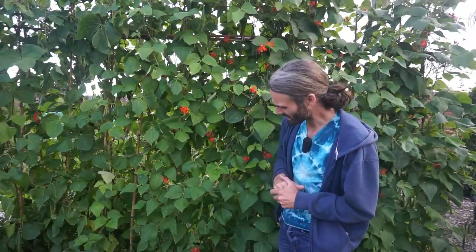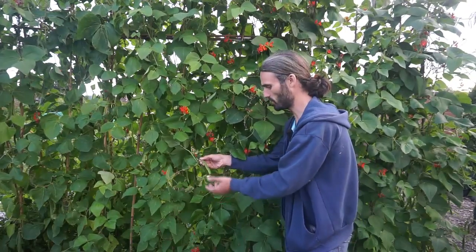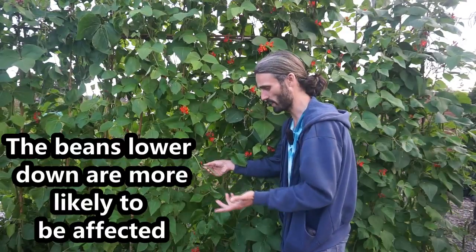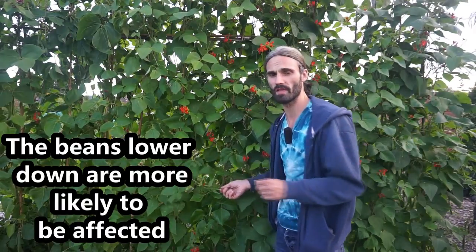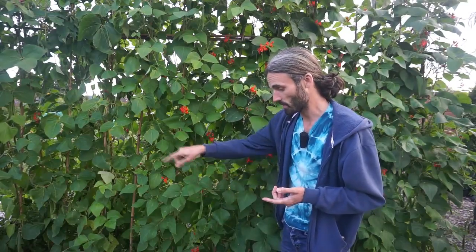With regards to birds, I can't say I've ever had a problem with birds attacking my runner bean plants or crop. Slugs and snails — once again I can't say that I've had a big issue with that, but you might see the odd bean with a slug trail on it. You could remove them manually, or at the base of the plant put something like sharp sand, horticultural grit, or sawdust — something that stops them moving about because they find it uncomfortable.